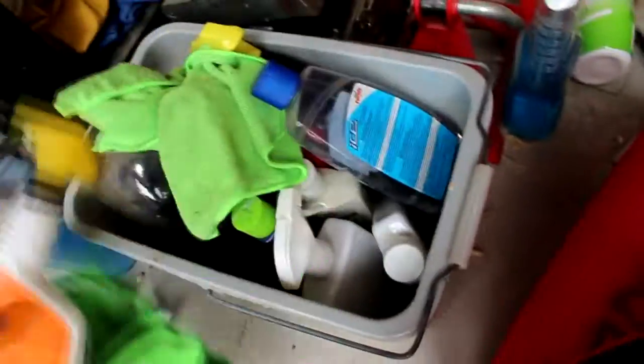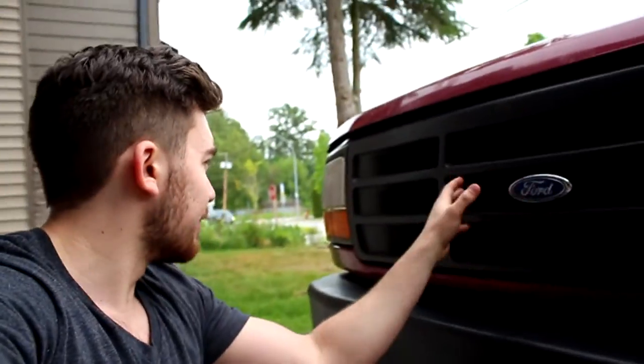Alright guys, so the first thing you want to do is get a rag with some tar remover, some rubbing alcohol, because my grill is literally full of dead dragonflies. Probably hit like 9 deer on the way up to Merritt, so I have to get some of this crap off the grill before we do anything with it.